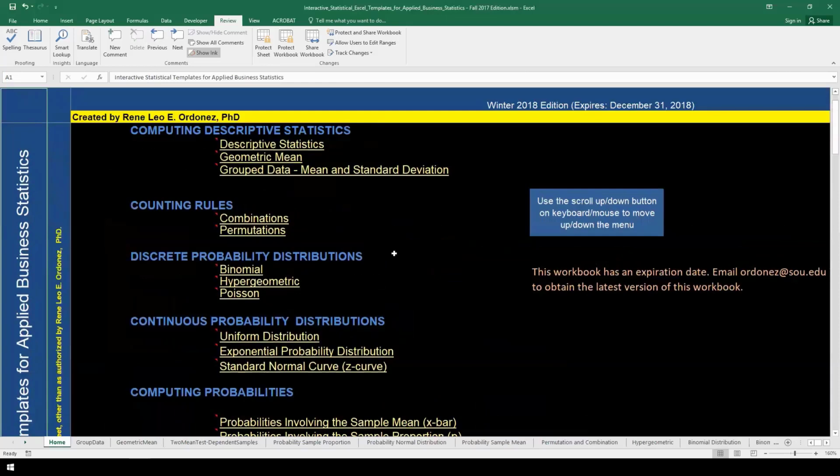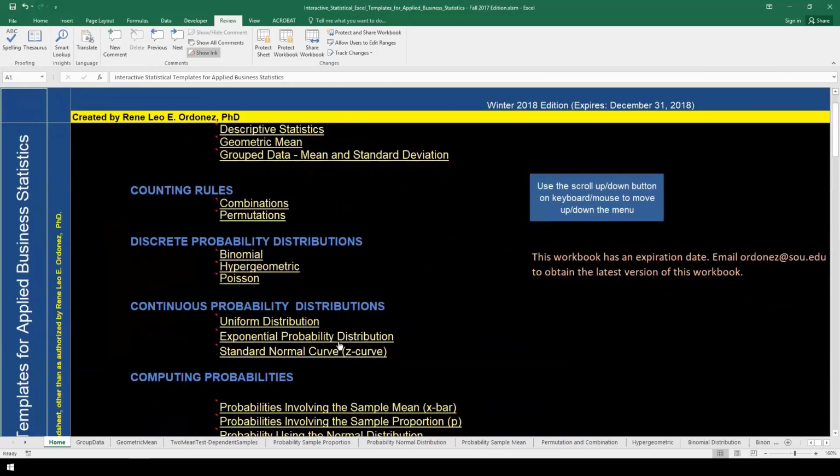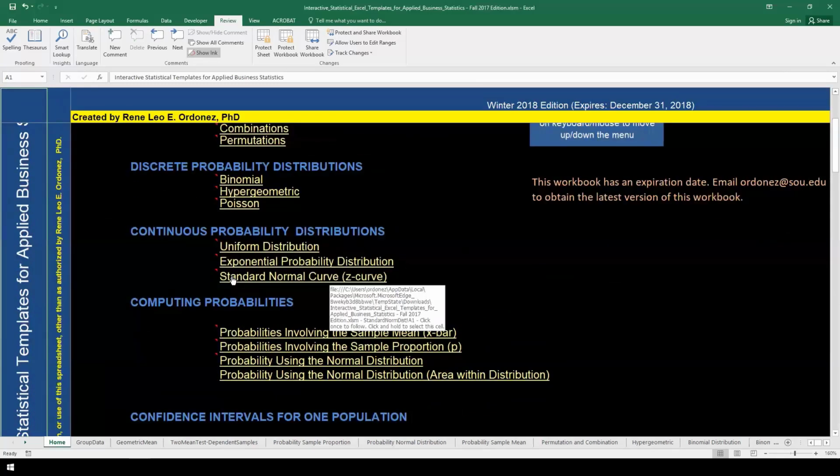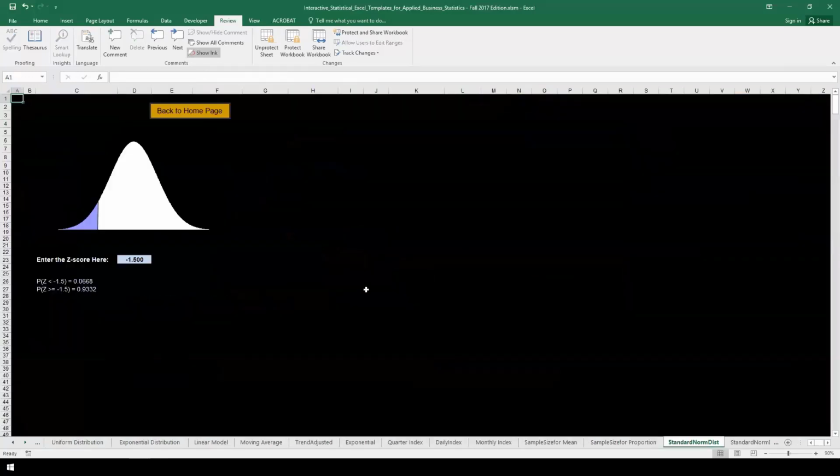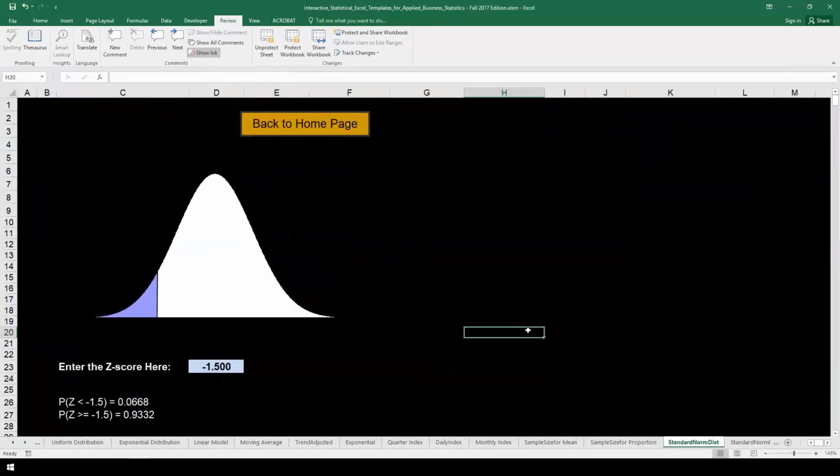All right, let's look at another, more interactive worksheet where the information is connected to a graphic. Say here, the standard normal curve. For those of you who are still familiar with basic statistics concepts, the normal distribution is the most commonly used distribution in almost any field. Whether you are a business student or a psych student, you will come across applications of the normal distribution. So understanding its application is important.